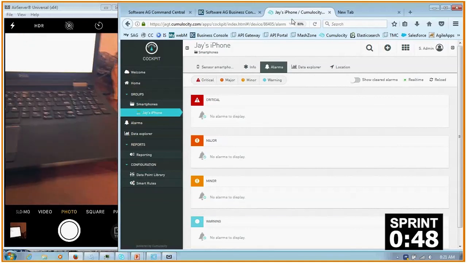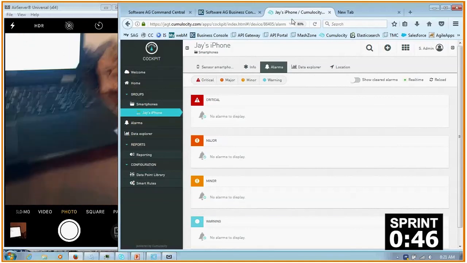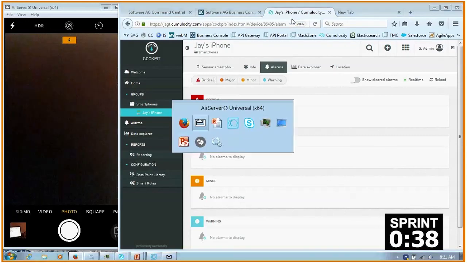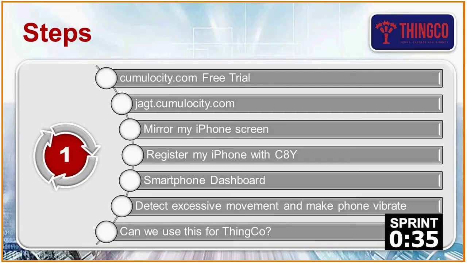Maybe we're done early, but let's go ahead and go back and talk about it. Do you think this would work for the mega thing that we're building? Yeah. So what sort of other devices does this support apart from phone? I mean, we can't stick a phone in every one of these things. No. Well, it wasn't meant for that. The sprint was meant to just show the capabilities.